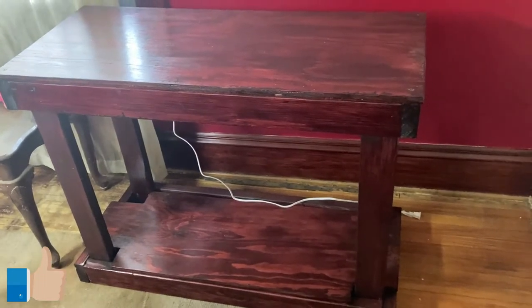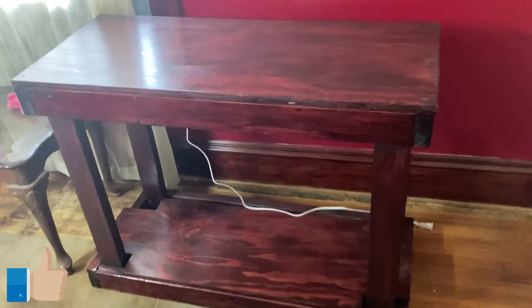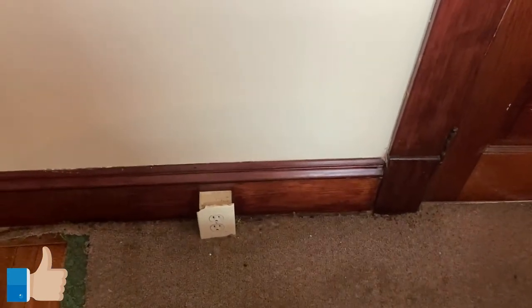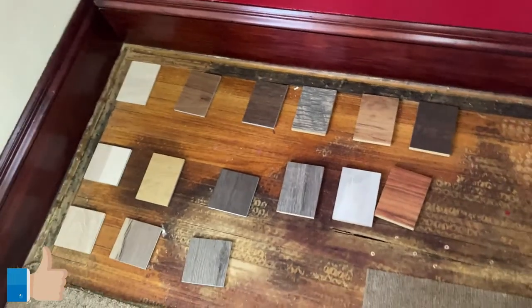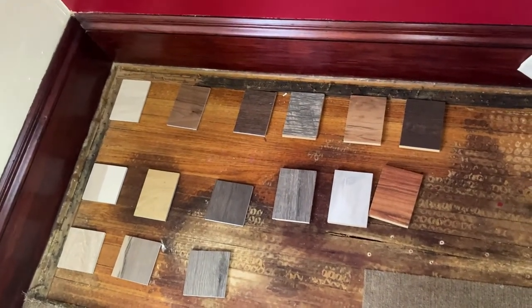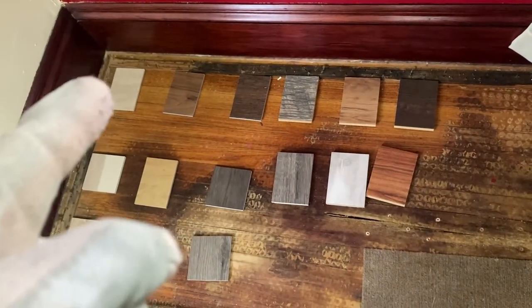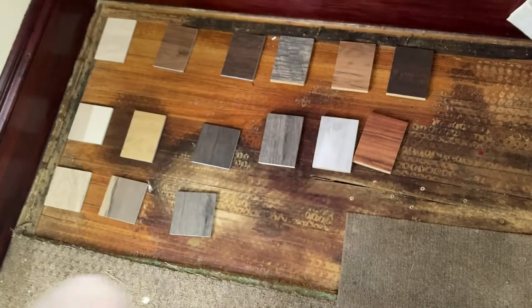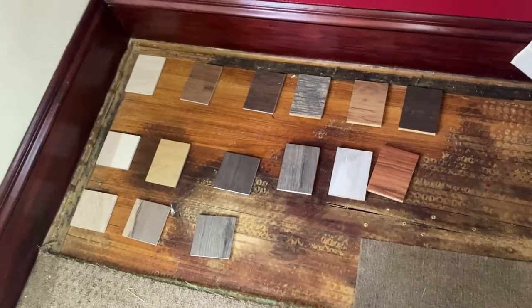This is the new plant stand that I built with the light underneath — that's the new plant stand. You can see the walls; I'll give you a full tour once everything's done. You can see the baseboards — all that's done, all that's good. We don't know yet if we're gonna go with the natural floor or tile right here, so if you see something, put it in the comments.